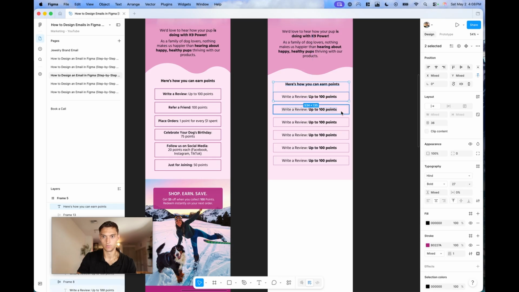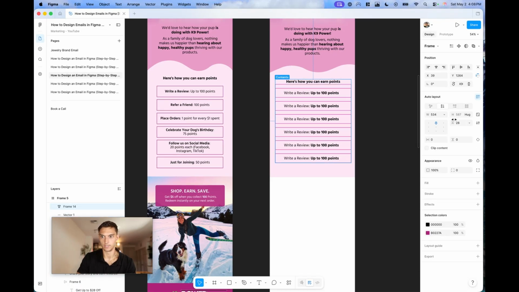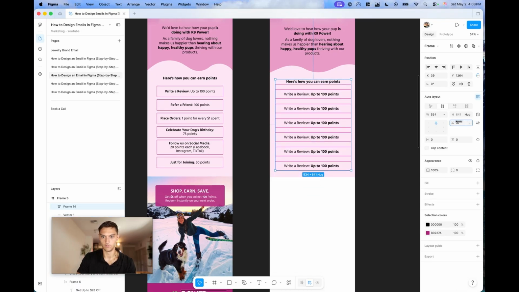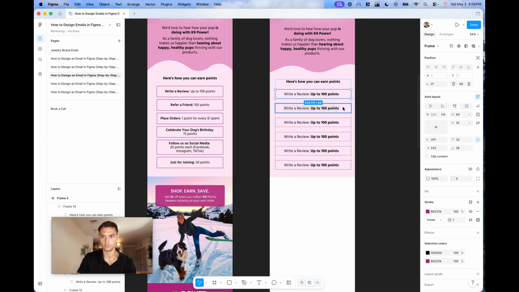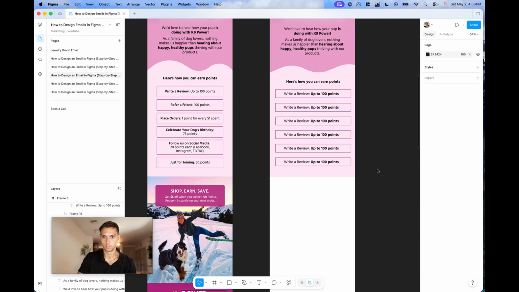There we are. So what I'm going to do is I'm going to select all of these, hit Shift A. That way we're going to turn it into an auto layout. And again, we can therefore play around with all of these. And if you want to, you can update the height of this whole thing, the width. And then if you needed to, you could select each of these guys. And if you needed to change the height, you could. We'll keep it something like that. Maybe we can give it a little bit more of a stroke. And we can do something like that.